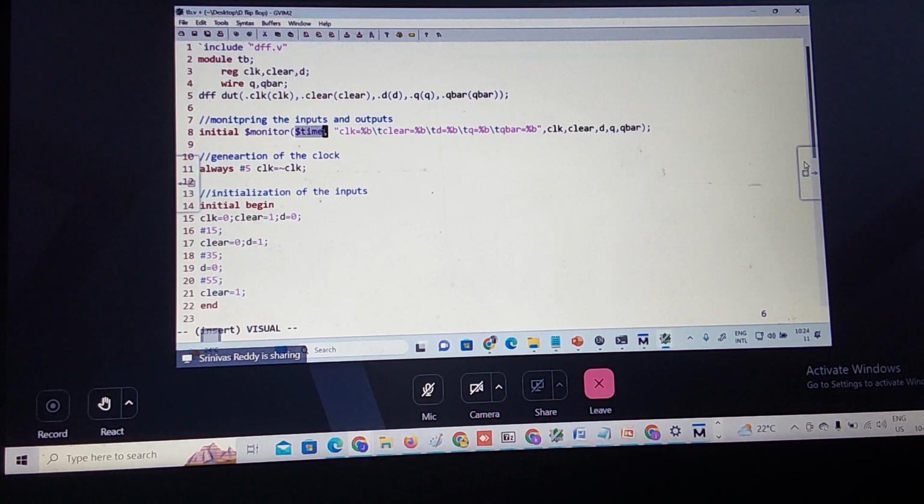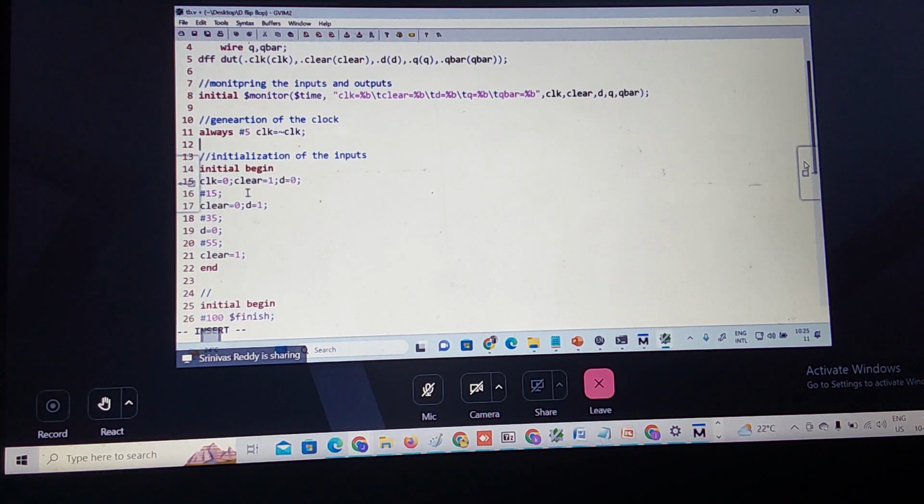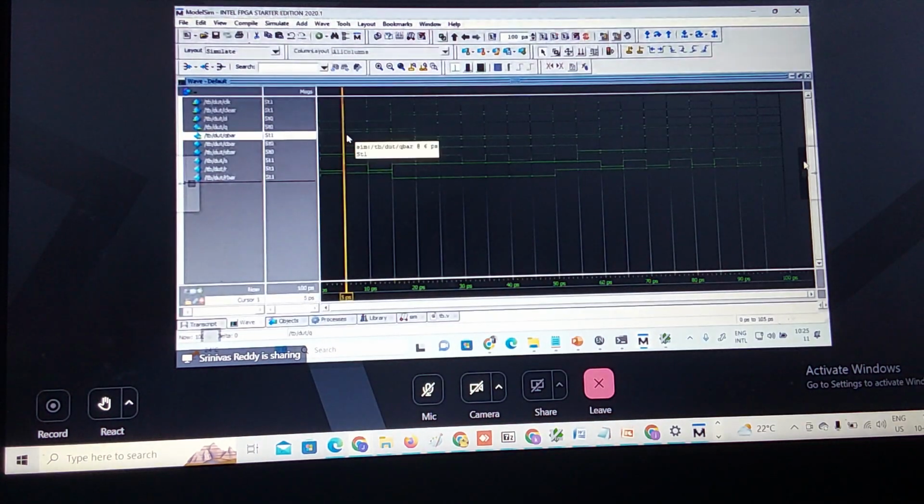I'm using this timestamp. It is a timing diagram. Okay, what is your question here? How does it work?